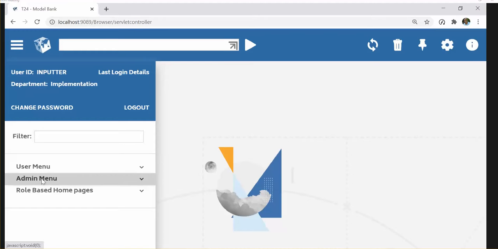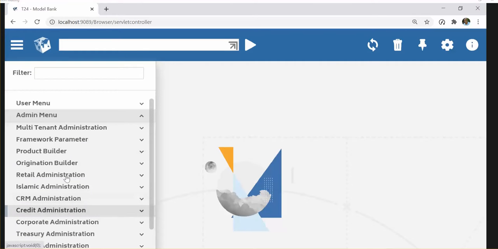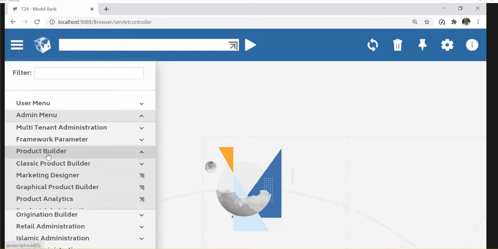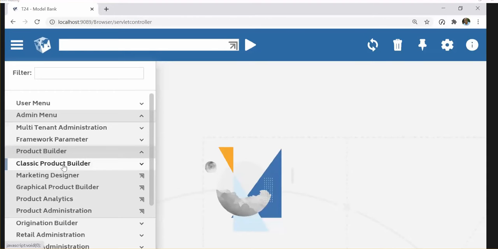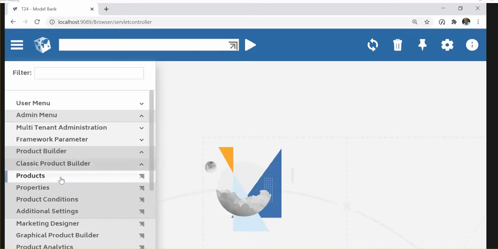So under admin, you go to product builder, and then under the product builder, classic product builder. Now under this, there are options like products, properties, product conditions, additional settings.